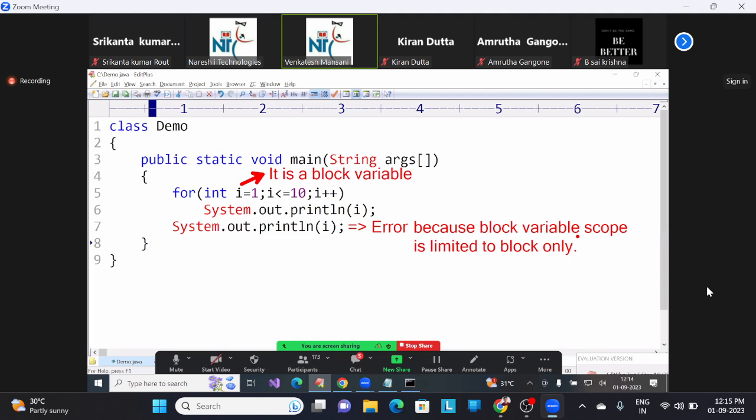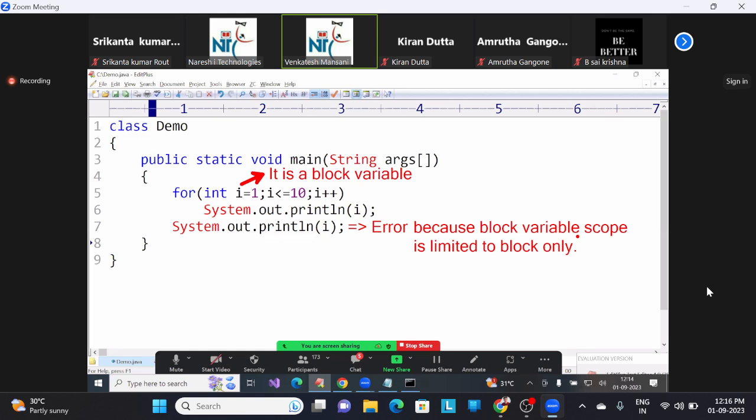Outside the for loop, if you try to access, error comes.